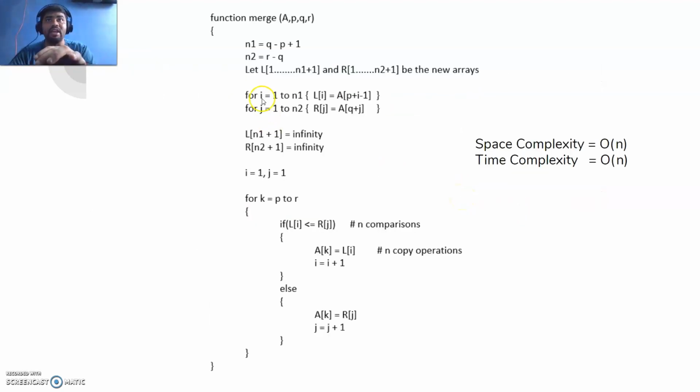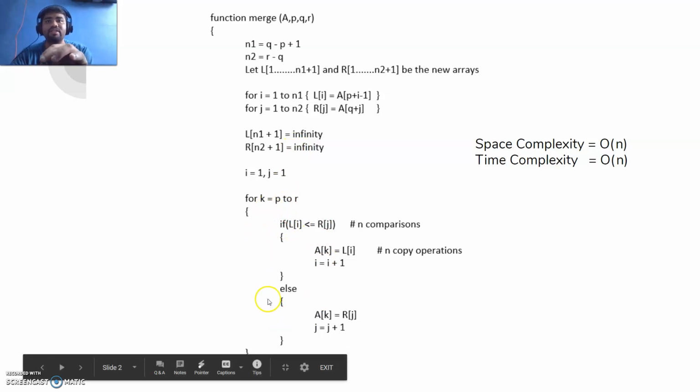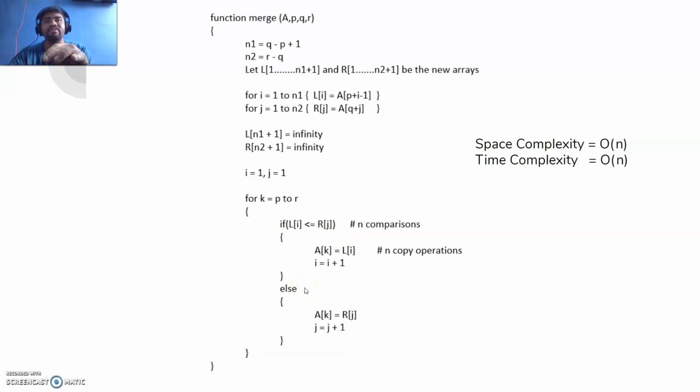So you can see this is happening. We get N1 and N2. Then using N1 and N2, we make the L array and the R array. Then we initialize infinity at the end of those L and R arrays, and then we start with the comparison for loop. Using the for loop, we do the comparison, and we make the array again, which is a sorted array, right? Now, what would be the complexity of this for loop? The complexity of it will be n by 2. Then the other for loop will again be n by 2. So it will be n by 2 plus n by 2.